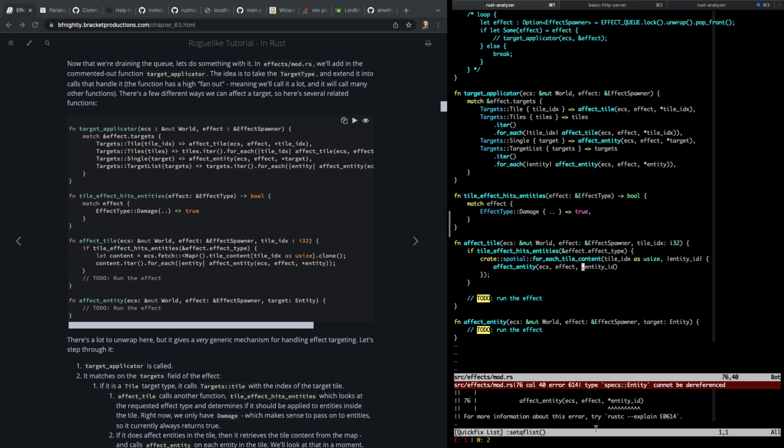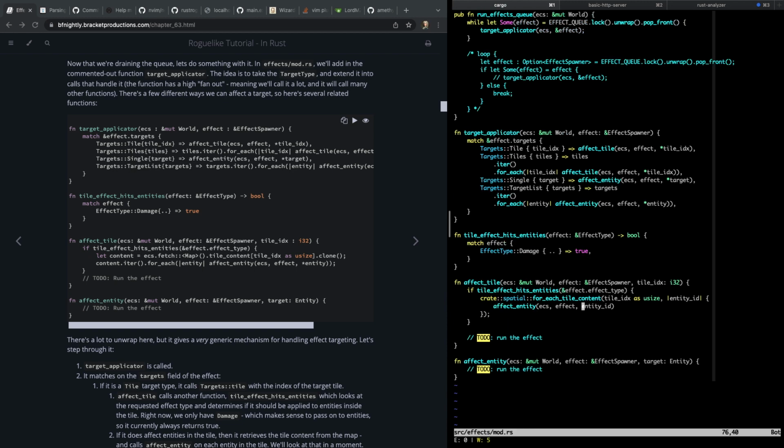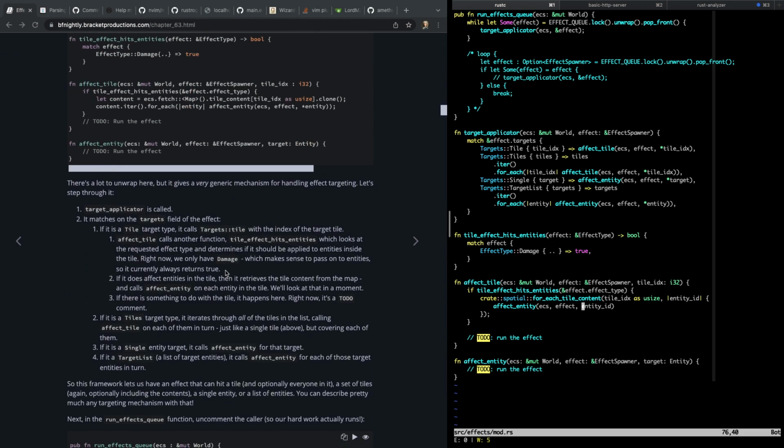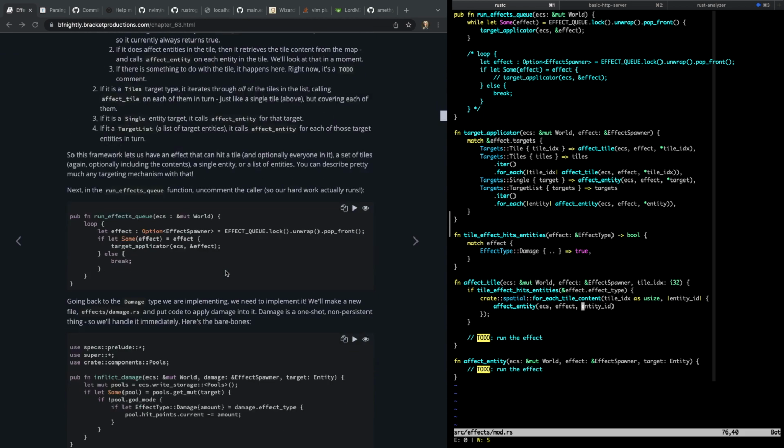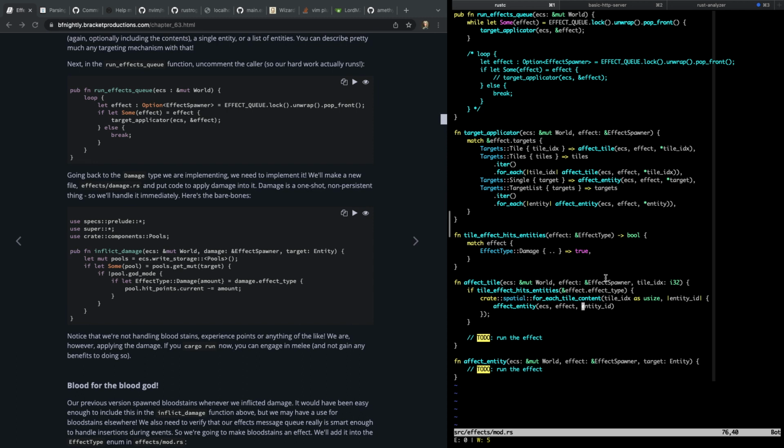Oh, okay. Yeah, we can just do that. There we go. Okay, so I think we've updated this now to match the new spatial code. Right, so that all checks.